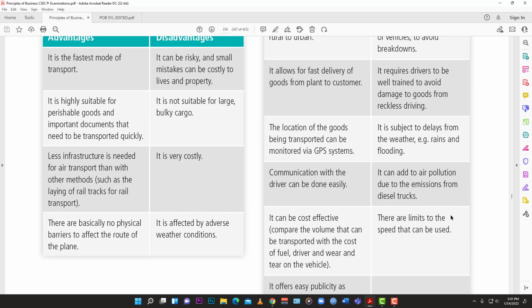It requires drivers to be well trained to avoid damage to goods from reckless driving. So, not just anybody could drive these trucks. You have to have a special license to drive these vehicles, and they're still subject to human error. Sometimes you fall asleep in the vehicle, get an accident, things like that.